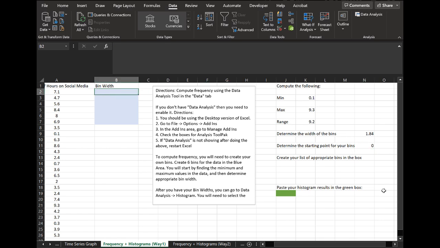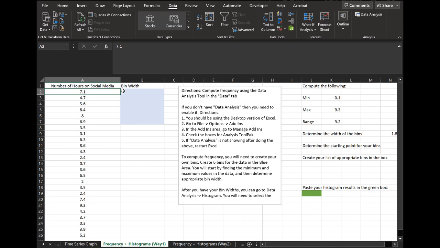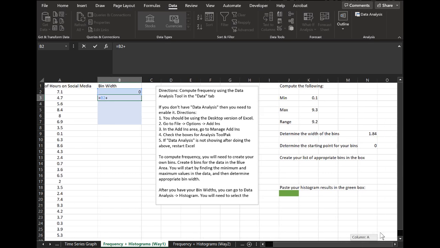Okay, so now that I've got my starting point and I know the width of my bins, I can start to define my bins. I'll just type in a 0 here to start. Then I'm going to take that 0 and add on to it my bin width, which is right over here. You might remember in other exercises we've talked about locking cells, so this is a great idea to lock a cell.